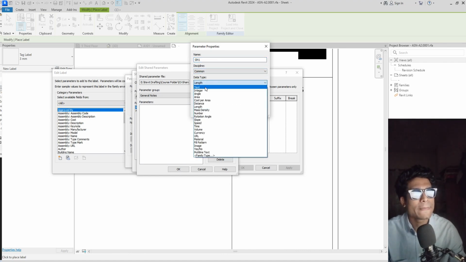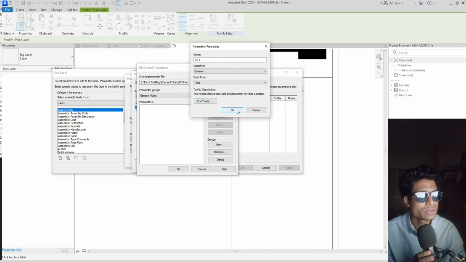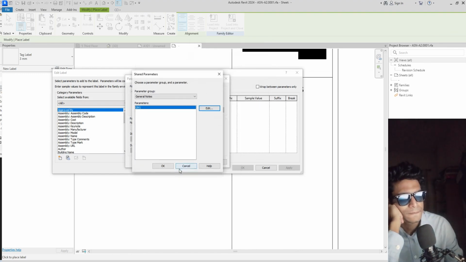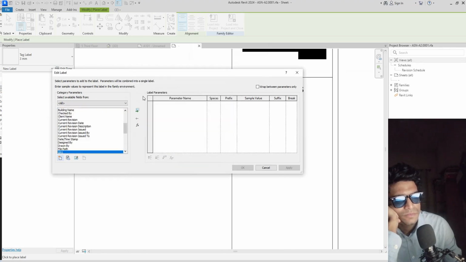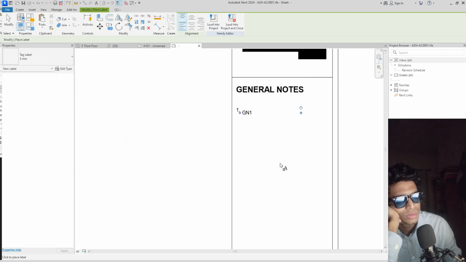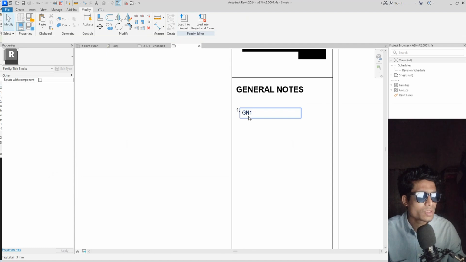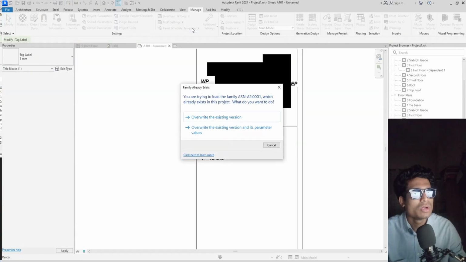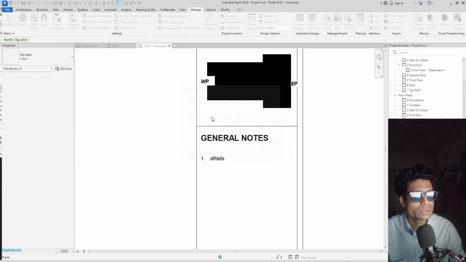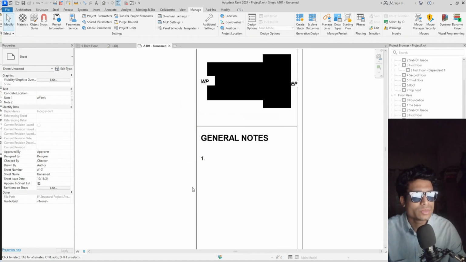Data type will be text, and then okay. Let me align it. Okay, it has been aligned. Now I want to load it to the project. It's been loaded.